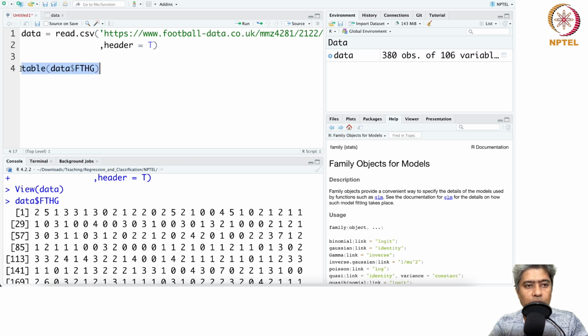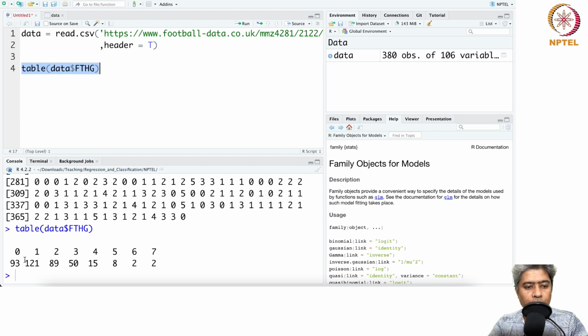If you just do a table, out of 380 matches there are 93 matches where the home team did not score a single goal, 121 matches where the home team scored one goal, 89 matches where they scored two goals, and 50 matches where they scored three goals.